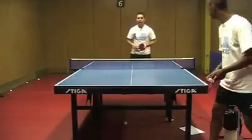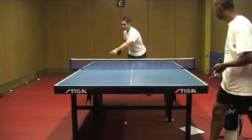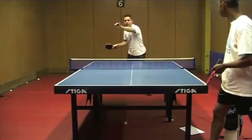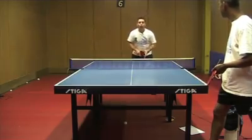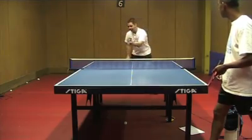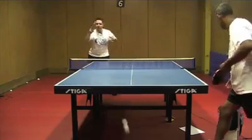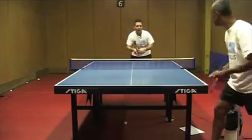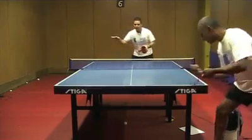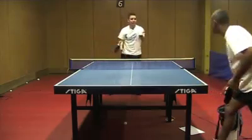So as an example, say I'm having difficulty with the left-hander's heavy topspin pendulum serve long to my forehand. Say it's just got a bit of extra topspin and it's kicking off my bat and I just can't seem to get it. I'll get Alois, because he's a left-handed pendulum server, to do that serve 10 times in a row. So here we go. One, and I just can't get over it. So I think I've got to close my bat a little bit more, and still not quite there, but close it a bit more. And there we go, I've got it. Now it didn't even take the 10 serves.